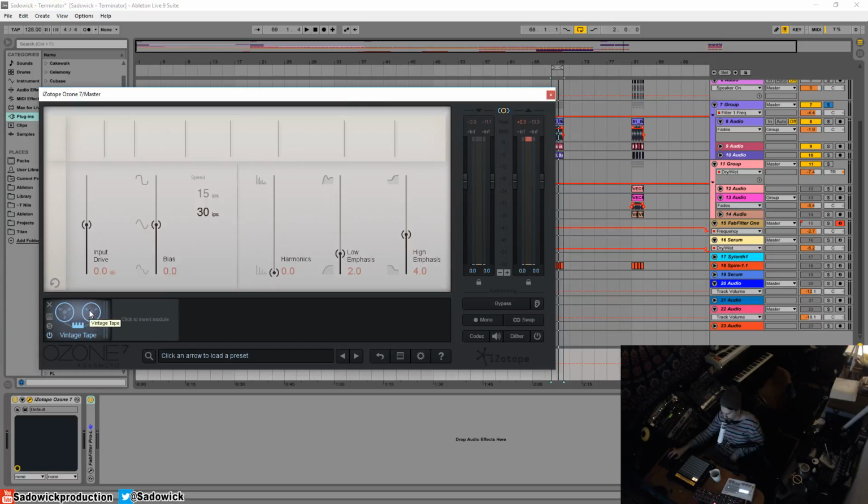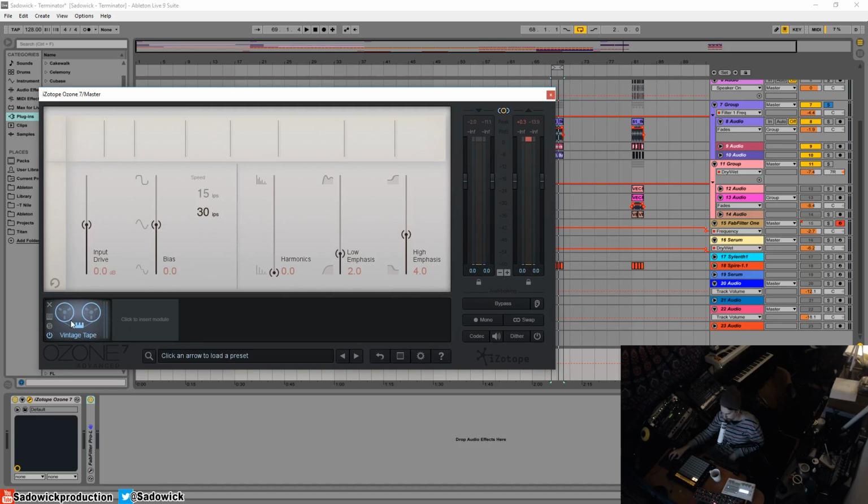Tape is a weird thing to me. It's a voodoo thing. I've never been in front of a reel-to-reel tape machine. I don't know how they work. I've never cleaned one, but I do know that it is a mixture of compression and saturation. It compresses and it saturates when it's printed onto tape. It's pretty interesting, and yeah, it does add some magic, and I'm going to be going through it.